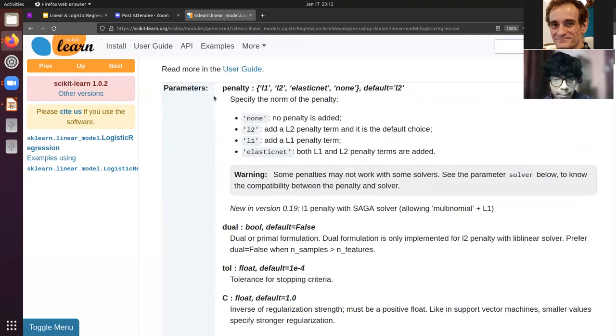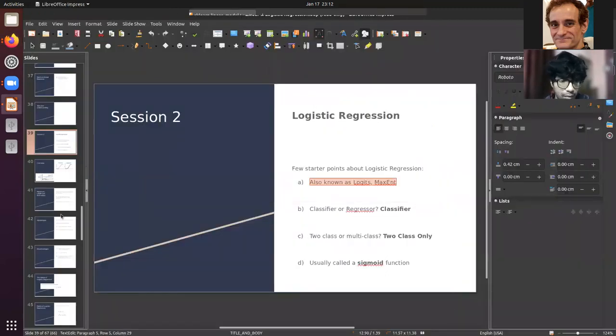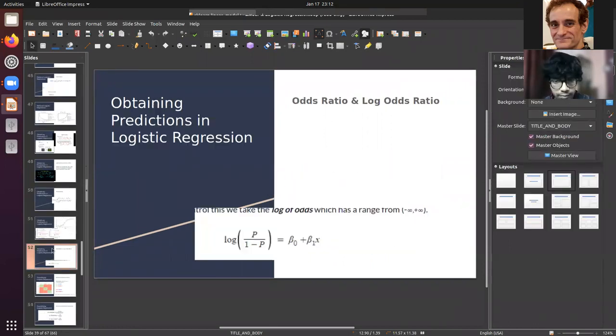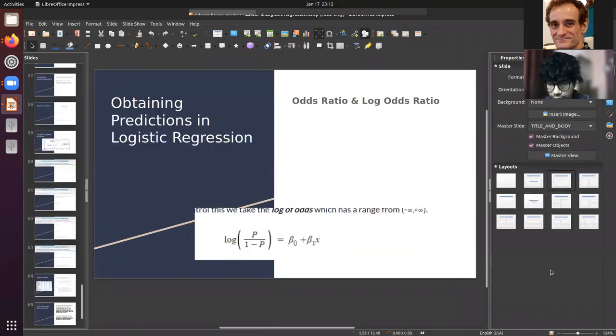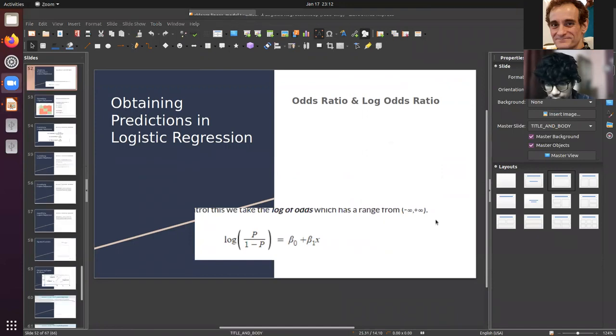What is penalty? We have not discussed this. I remember precision, recall, F1; recall and sensitivity are the same, but not in the case of specificity. These are different terms which are used.